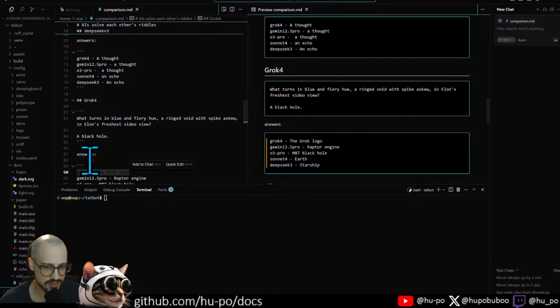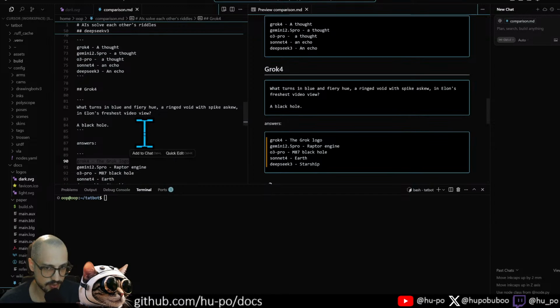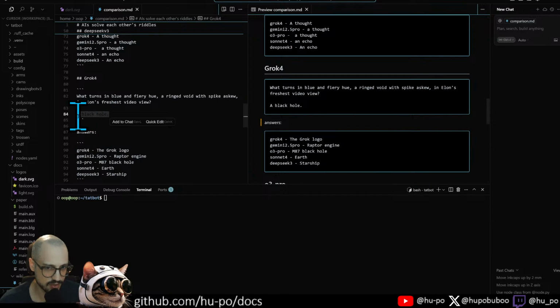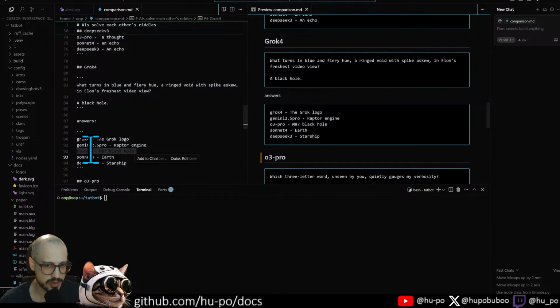Unfortunately, it didn't answer its own riddle correctly. So the answer was a black hole, and it somehow decided the Grok logo. So it didn't answer its own riddle correctly, but O3 Pro did, which is kind of crazy. So it created a riddle that it couldn't answer, but O3 Pro was able to get the answer to that riddle. So that's kind of mind-blowing.